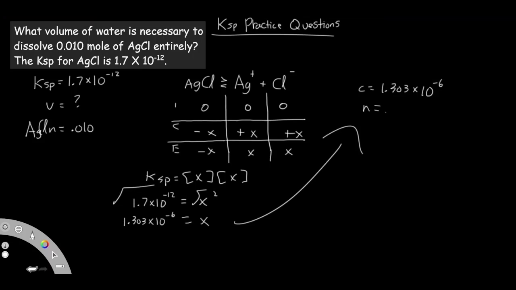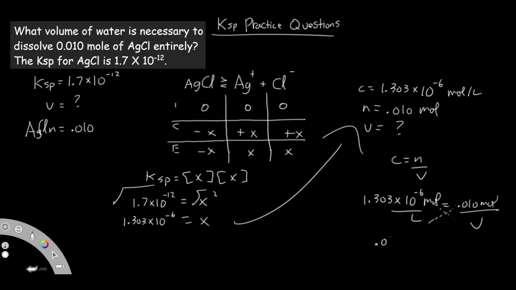Now, in terms of the moles, they're actually given to us in the question in its entirety, right, of the whole compound, it's 0.010. In terms of the volume, we have no idea. That's exactly what we're trying to find. And this is actually perfect for us because now we can just use an easy little formula of C is equal to n over V. So 0.010 moles times liter is equal to our 1.303 times 10 to the negative 6, this is in moles times our volume. Okay, so now we're just going to divide this by our 1.303 times 10 to the negative 6 moles. If you do it on the right side, you got to do it on the left side over here.